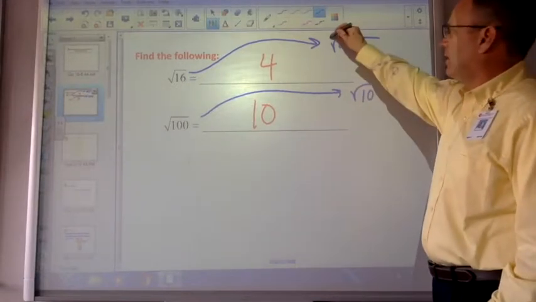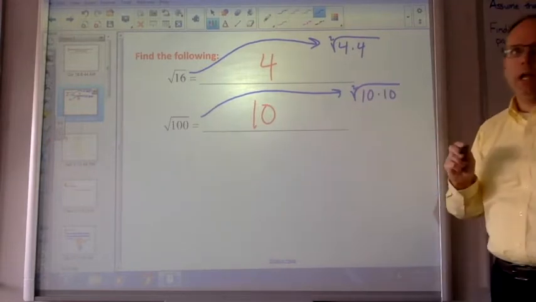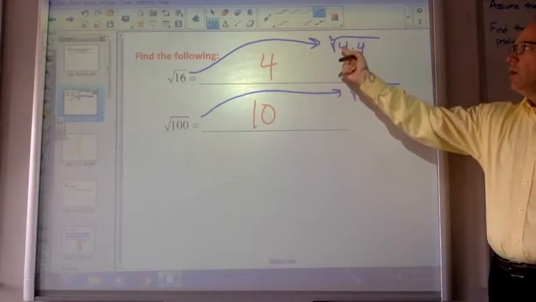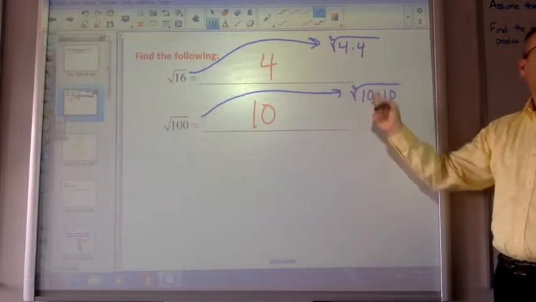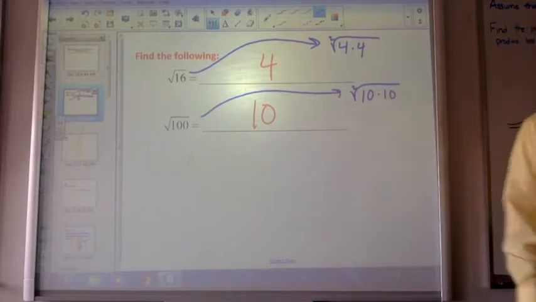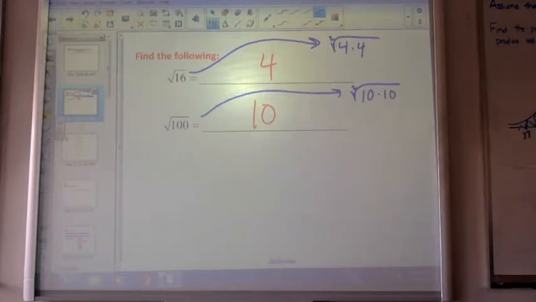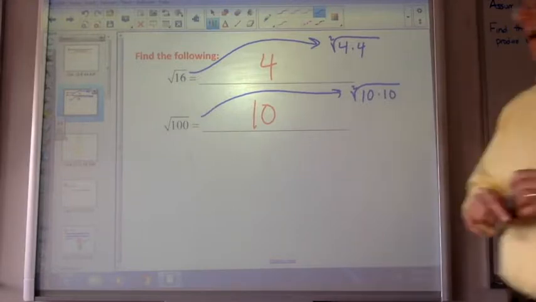Being that there's a pair and there's that little 2 here, but we're lazy to write it, we're looking for the pair. So the square root of 4 times 4, which is the square root of 16, is 4. The square root of 10 times 10, which is the square root of 100, is 10. Okay? So I know that just getting to the red numbers was quick, but the math behind those is the blue. You're realizing, oh, I have a pair. Okay, does that make sense if I make that statement? Can I move to the next slide?